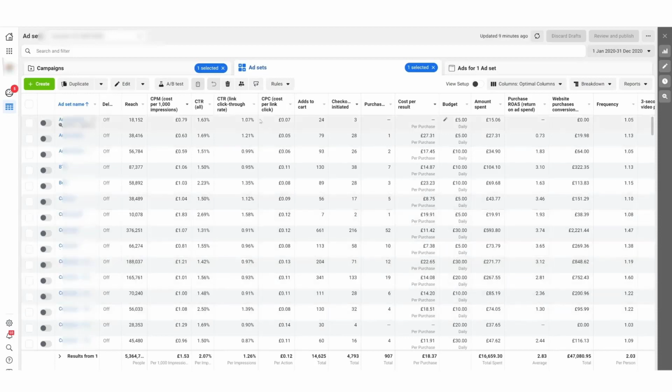However, if you have issues on this side and with these metrics where your CPM is above $15 or your CTR is really low, like 0.2%, 0.5%, or your cost per click is over $1, then you need to look at testing more creatives, testing more audiences. But usually it's down to your creative, your copy, and also your landing page.